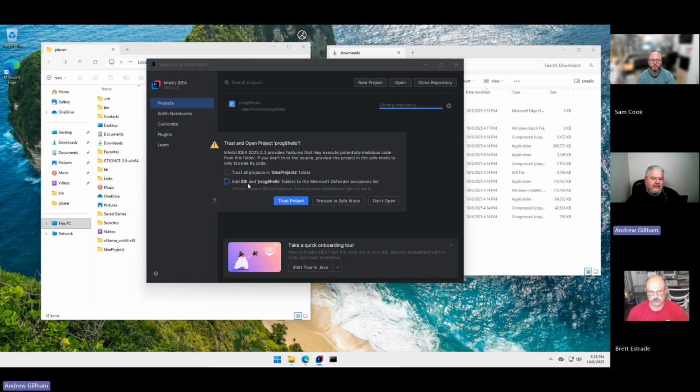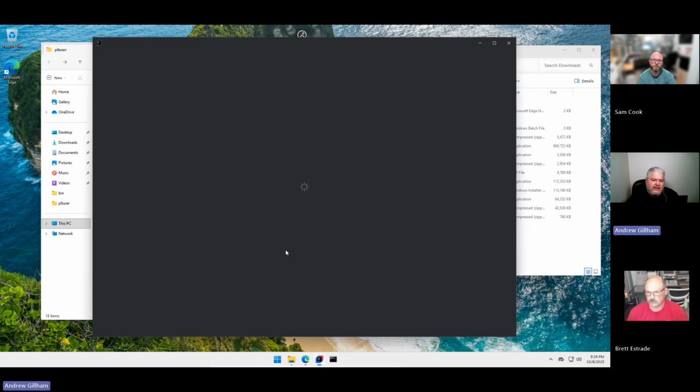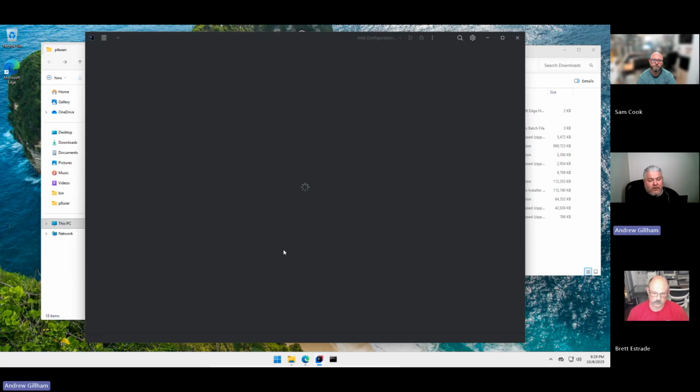And it says Microsoft Defender should have an exclusions list set because it will scan files constantly and cause some performance issues, but you may also get a warning when you try to make this Defender change. So I would just uncheck this for the moment. In this case, I'm going to hit trust because it's my project and it's very simple.